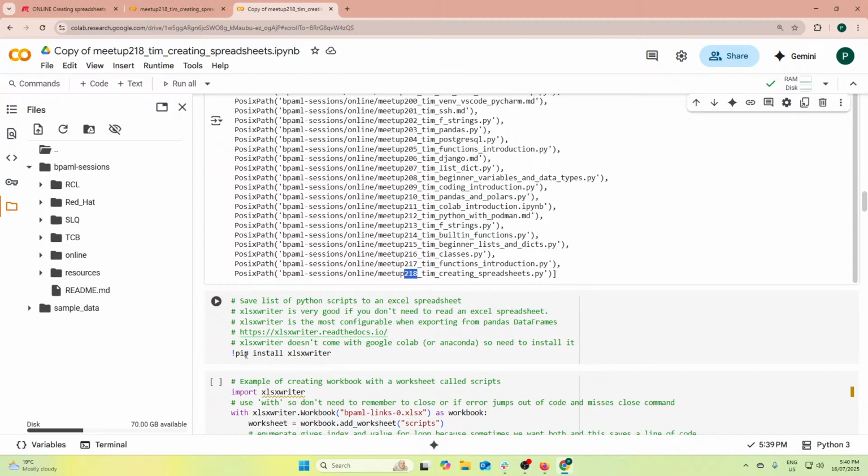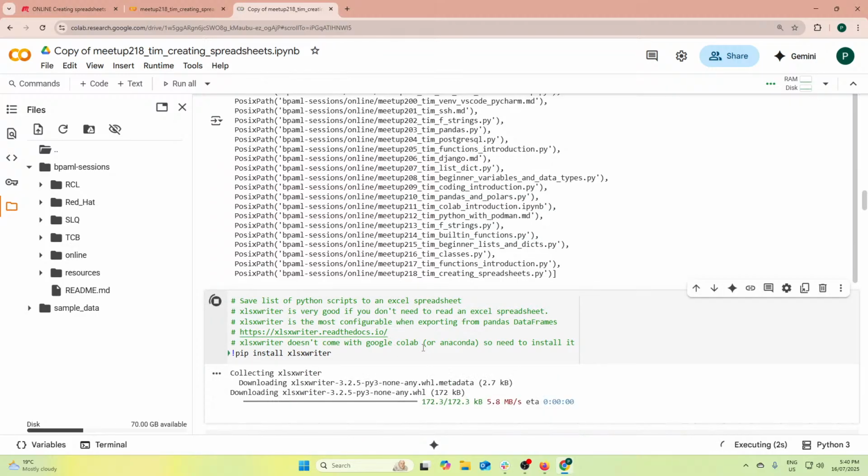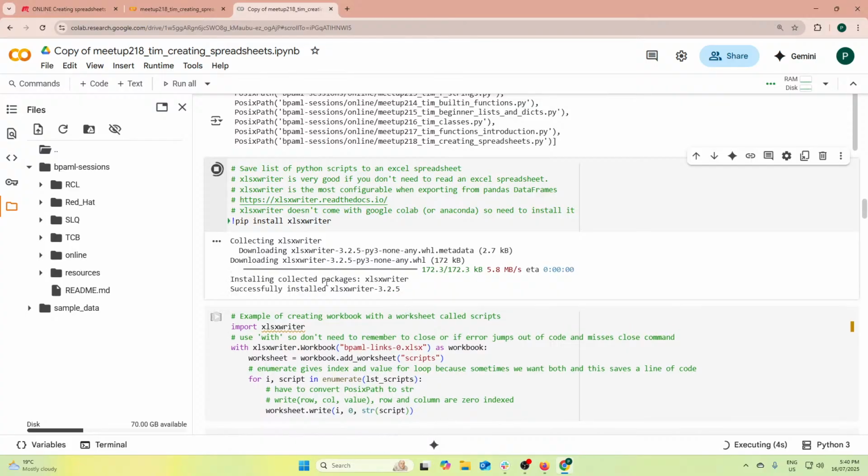So we can just type pip install xlsxwriter, and I'm just putting an exclamation mark at the front because we're running it from the command line. Let's run that and see if it works. And it does. It goes off to PyPI, finds the latest package of xlsxwriter, and downloads it. It would also, if xlsxwriter depended on anything that we didn't have installed, grab and install them as well, and now we can run xlsxwriter.